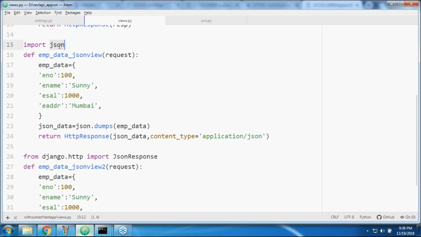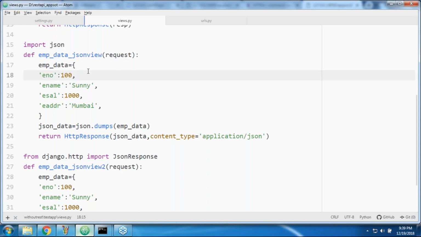Yes, Tirumalesh, we will discuss. As of now, it is applicable for dictionary. If you want to convert from some other type like a list, we should use some other approach. I will suggest it.